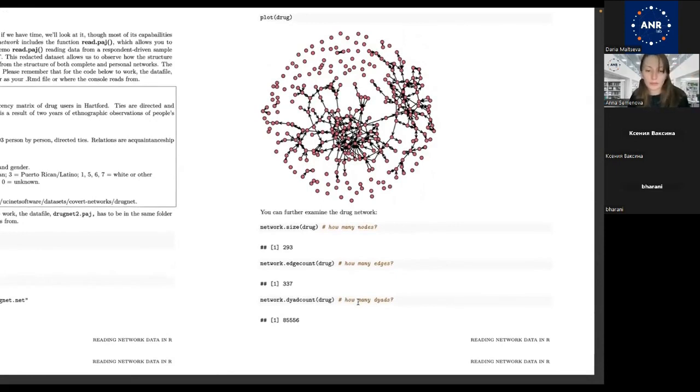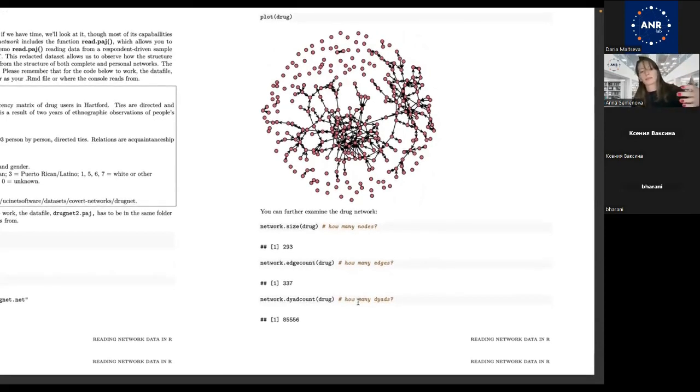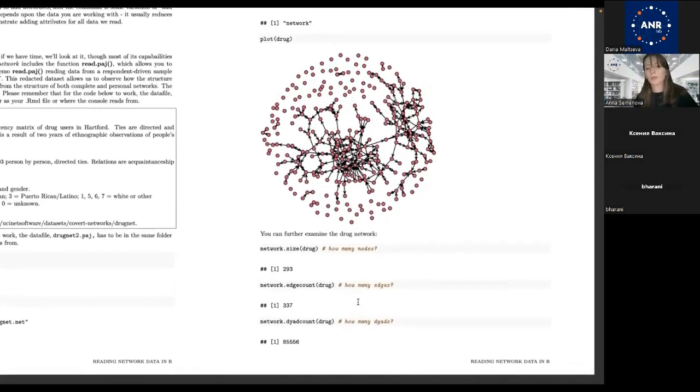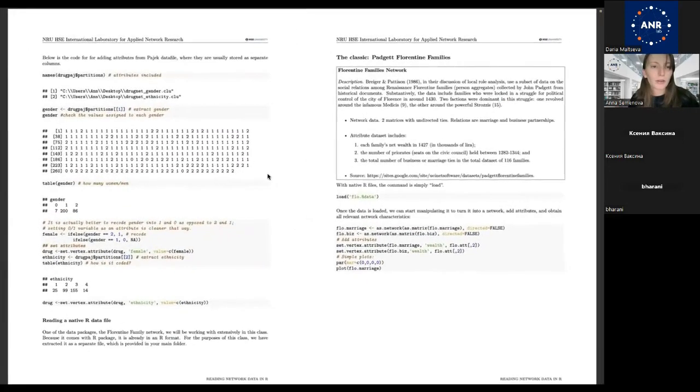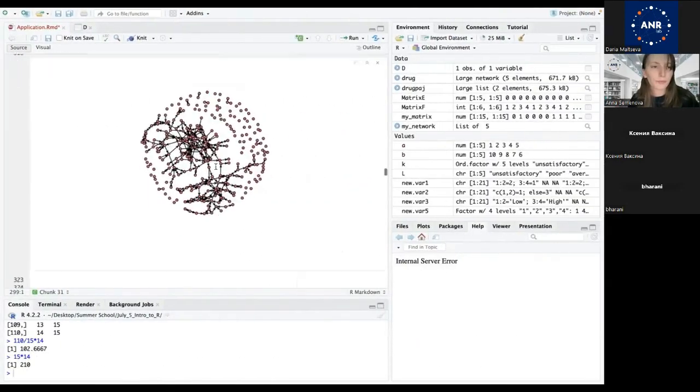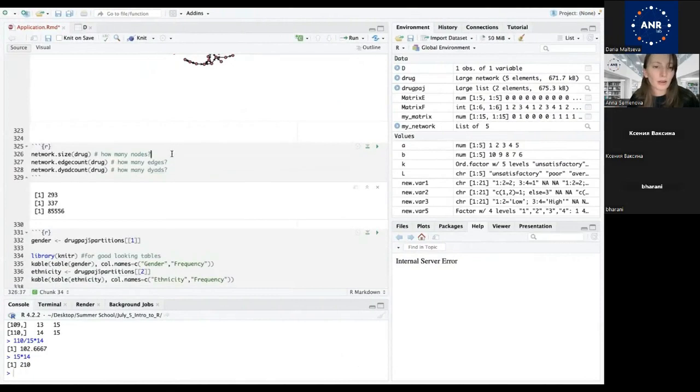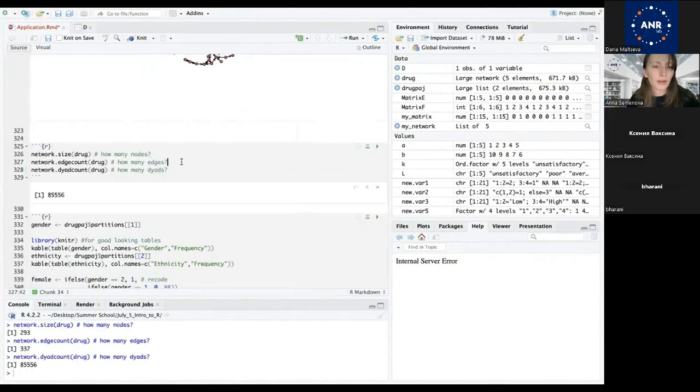As our network gets larger, the number of dyads expectedly also increases. Here we also have gender. It is a vector. Let me show you this information: how many nodes, how many edges, and how many dyads.